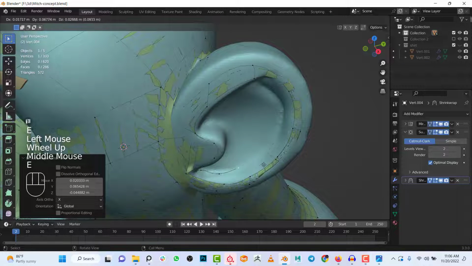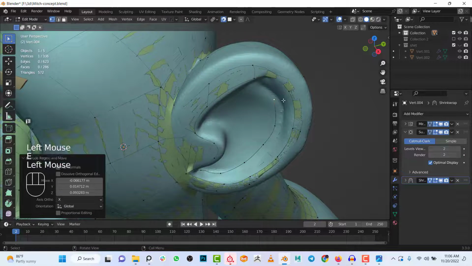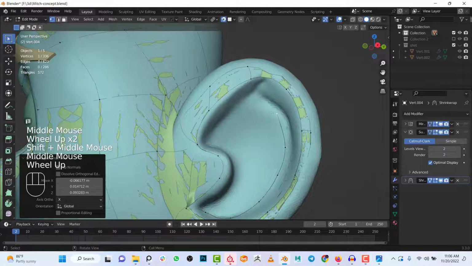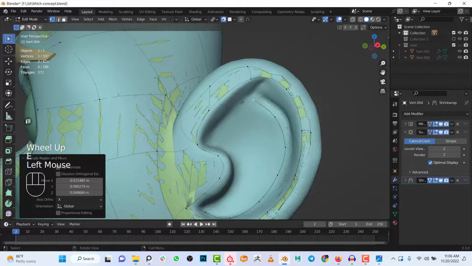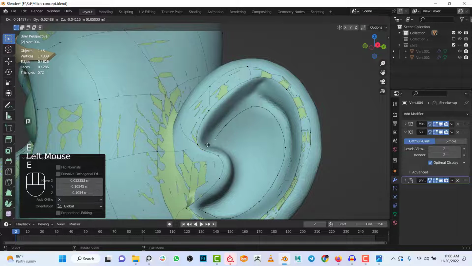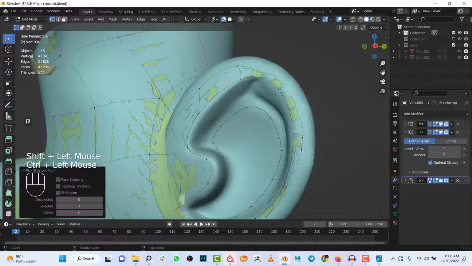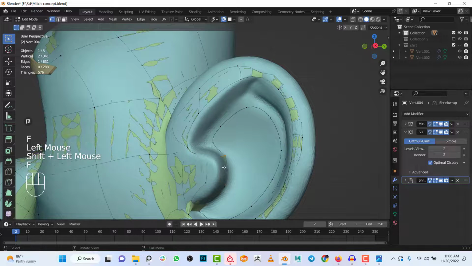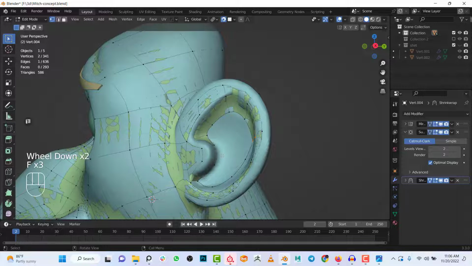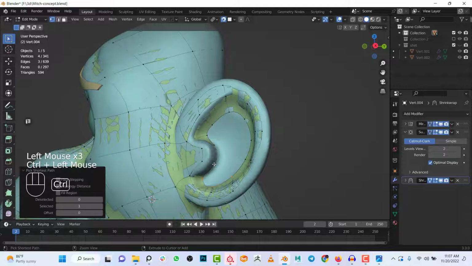So now I just need to extrude this. Basically the same process with the entire geometry of the whole face. And I think I've mentioned earlier too that the ear does not require any special kind of loop, except in cases where you might want to animate the ear in a specific way. But in most cases the ears don't usually perform along with an animation.